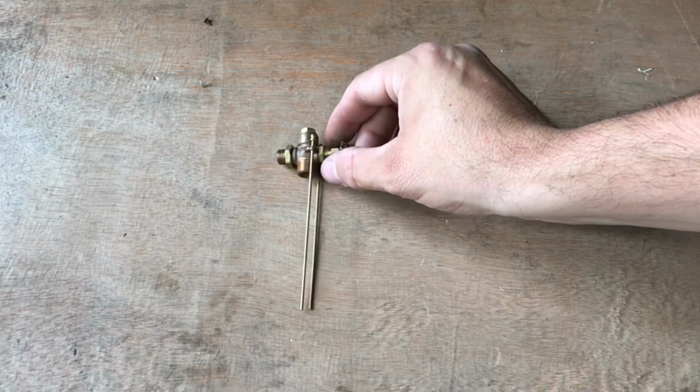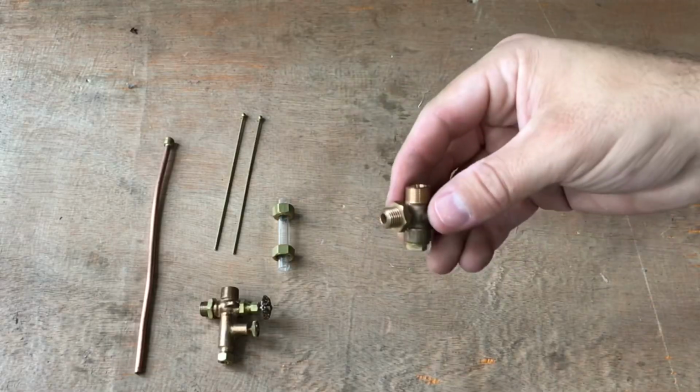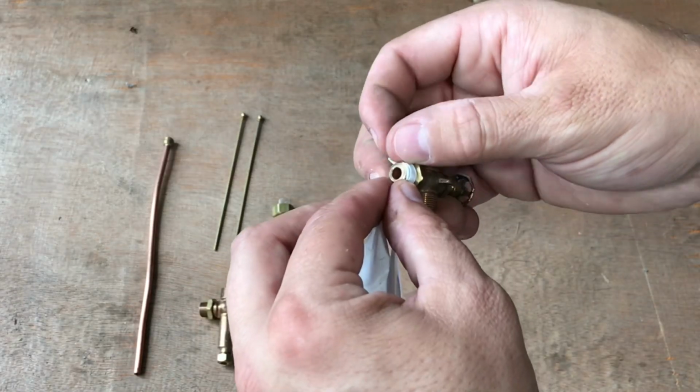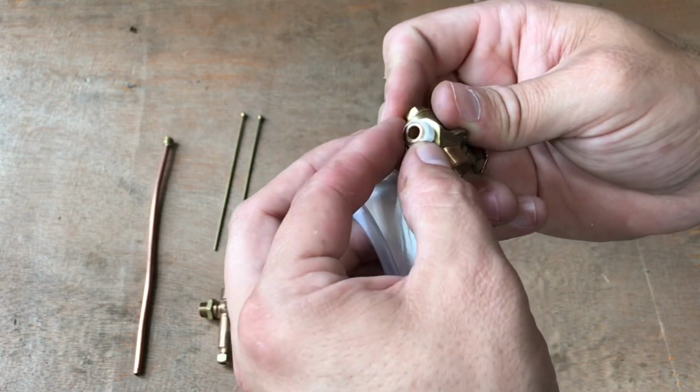At this stage, we're going to install the sight glass as well as the blowdown valve. The blowdown valve allows the engineer to blow down water well under steam. This, in return, balances out the amount of water that's inside the boiler.